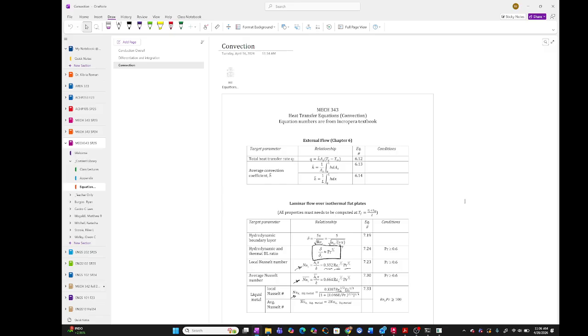The internal flow means fluid flowing through something like a closed conduit, a pipe, a duct, like a rectangular duct, those sort of things, right? A copper pipe, anything of that sort. Now, I know in fluids you learned internal flow, right? Everybody remember? What is the critical Reynolds number for internal flow?